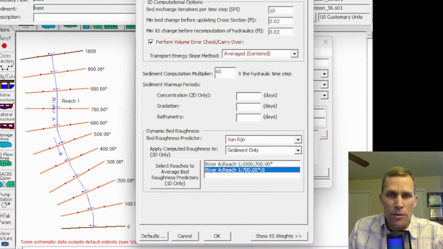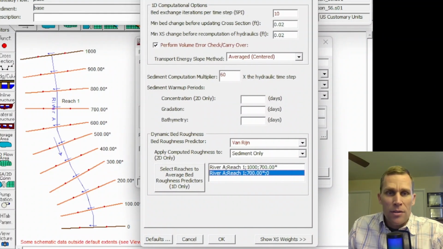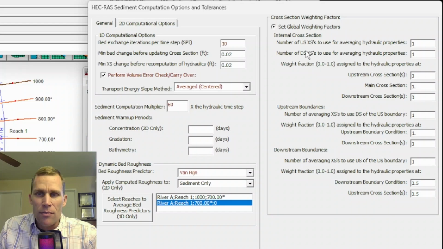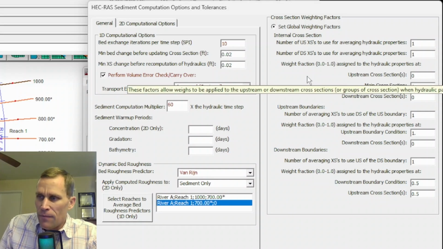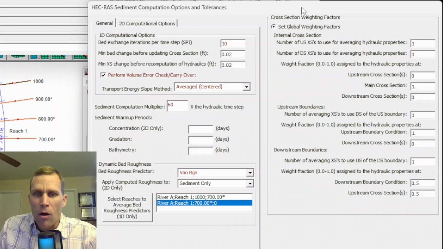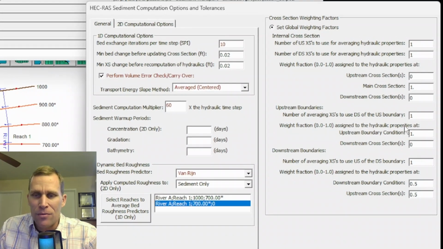Another way to reduce instabilities, for instance, if you have a quasi unsteady model for sediment and every other cross section is eroding, depositing over and over, and you get this unnatural oscillation that you know wouldn't really happen, click on this button here for Show Cross Section Weights. This is another method to perform averaging and prevent those sort of unnatural oscillating behaviors. HEC-6 introduces cross-section weighting factors to smooth out these effects. So that's about all the user's manual says about this side panel and the values, but you can pretty much glean what it's trying to do here.